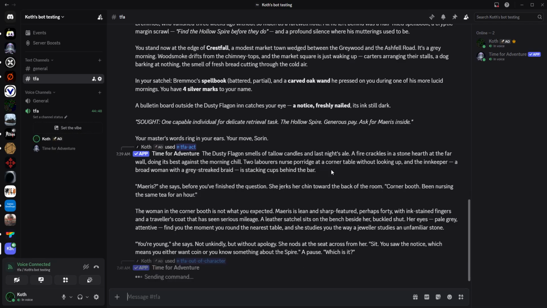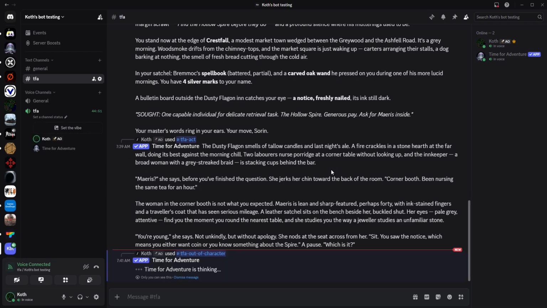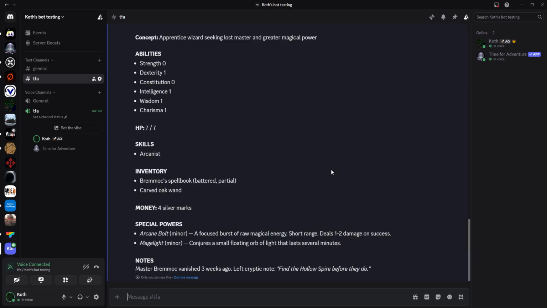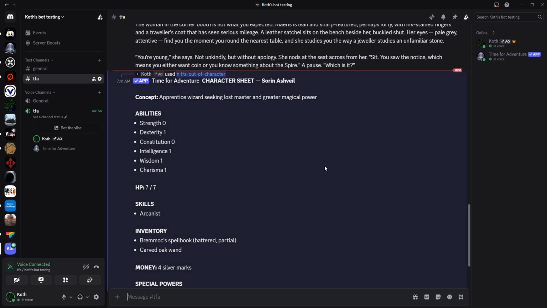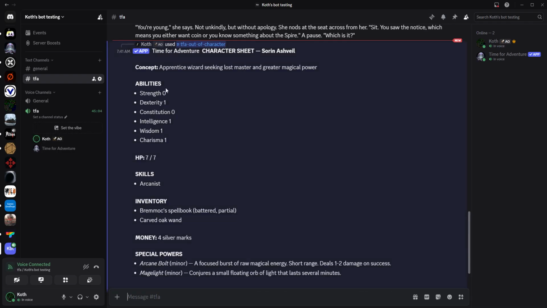Show my character sheet. This does use the AI to go and see what your current character sheet is. And you can see it's got my name, it says what my concept is. There's abilities here, and that TFA help command has options that will explain what some of this stuff is in the context of how the rules for this role-playing game work. It's a very simplistic, rules-light role-playing game system that I designed specifically for this.